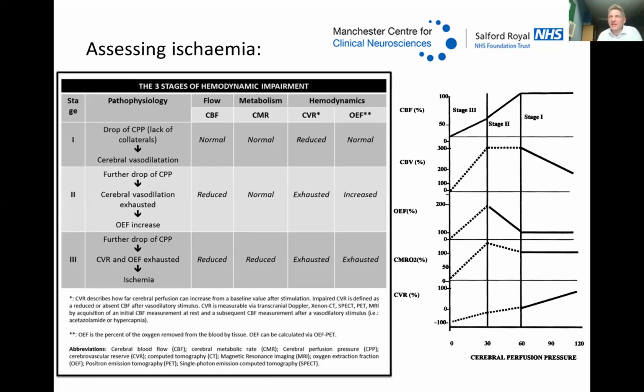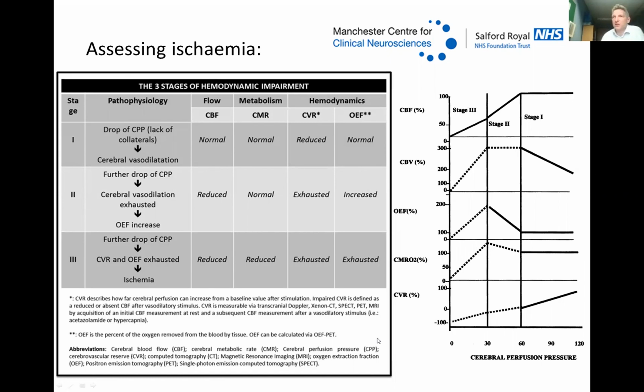But as I say, those 2 trials have massively reduced the indications for bypass surgery, and now it would tend to be used for moyamoya. And moyamoya is recognised as a progressive condition. Therefore, if someone's presenting with ischemia, because of the progressive nature of the disease, we normally consider intervening on that basis.